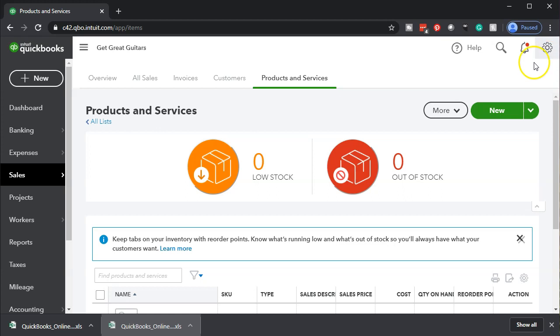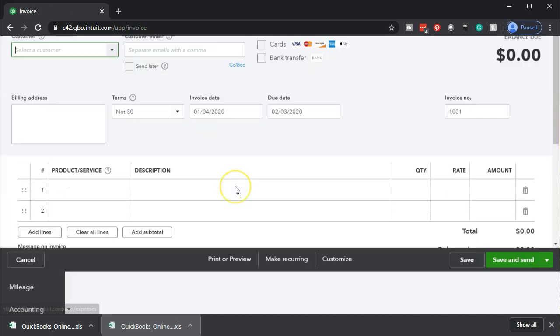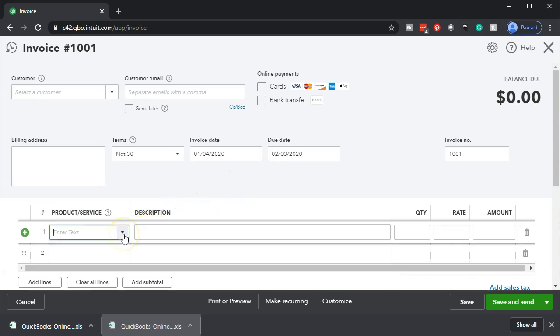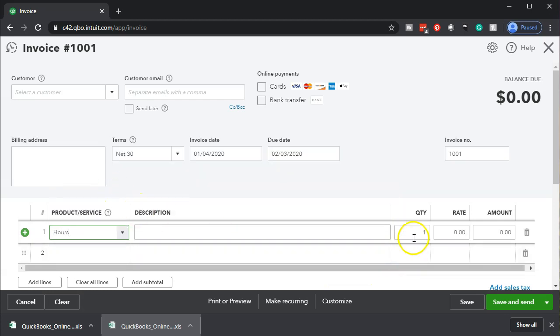Once we do that, then it should be something that if we make then a new invoice and we open up our invoice, we send an invoice here, and then we want to populate that invoice, we should be able to go down here and all those service items, the diagnostic, the guitar full service, and the partial service, and the 5 guitar tune-up, should all be down here. Those should be things that are fixed items. Instead of us, in other words, having to say it's going to be an hourly amount and picking the hour and the rate each time, we want to basically set those set service items.